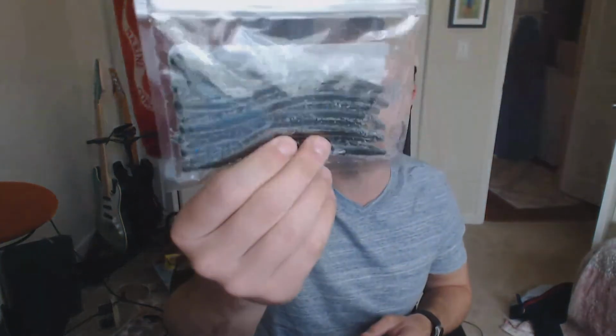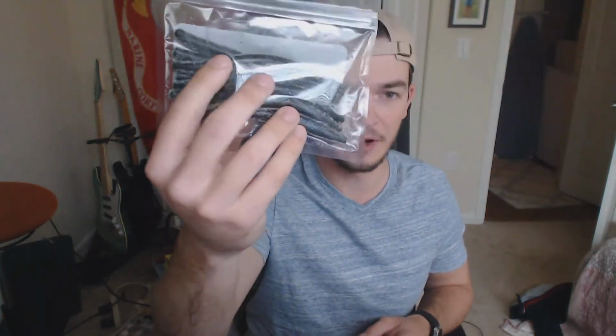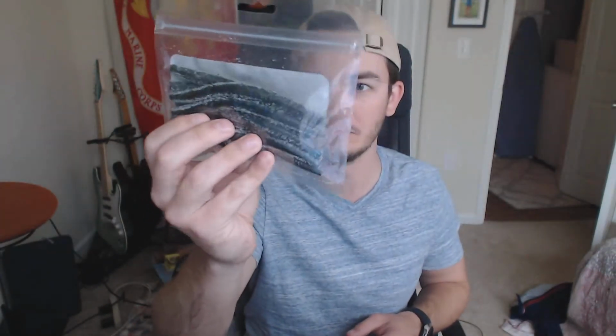Instantly getting some Senkos. Yeah, and green pumpkin. So I actually make my own baits, my own soft plastics. I have a 5-inch pour that I do with these, so this will be cool. These will be useful, especially in that color. Some more square bills. Yeah, I like this chartreuse color. That'll do pretty well where I live.